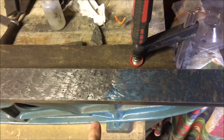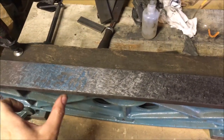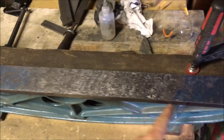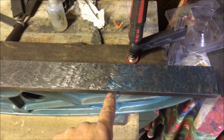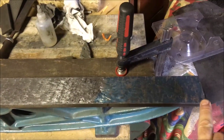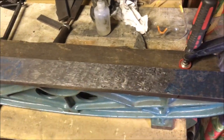So what does that mean? It just means that this is high and this section will gradually extend along, and this section will gradually extend along as we lower this. What we don't take is anything off from the red line that way. So we're just going to work that back to here, and then I'll bring you back and show you a second print. It's got a lot of ink on it because I've just re-inked the stone.